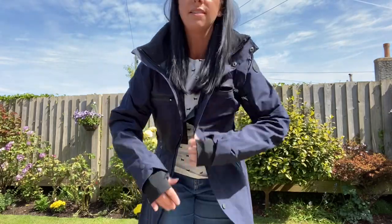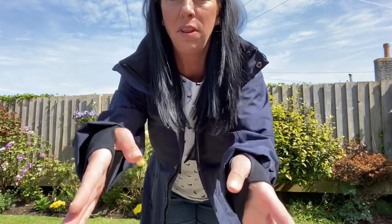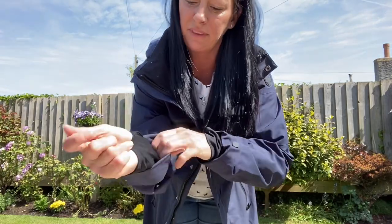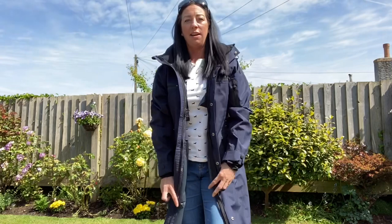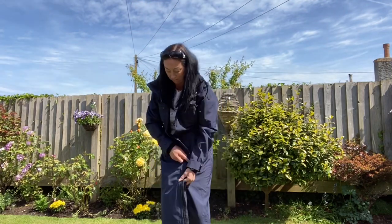It also has the super duper wrist warmers, thumb holes. So you can put them on, you can take them off, however you want to wear it, but there is nothing getting up there that's going to make you cold.